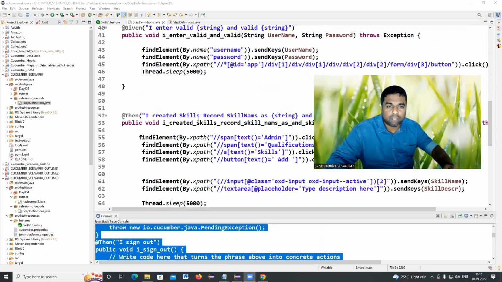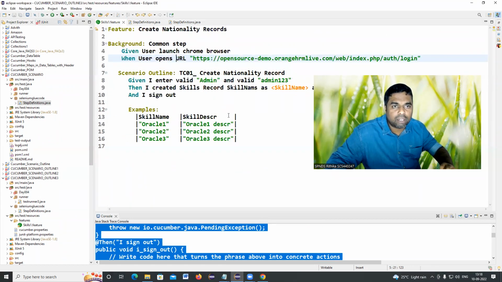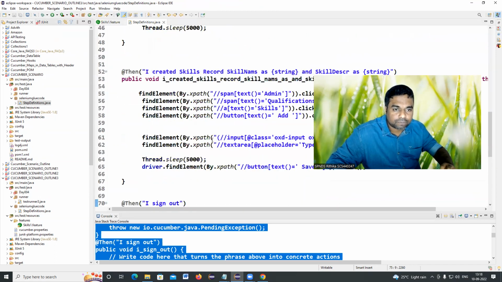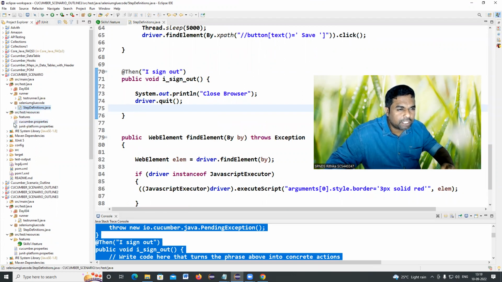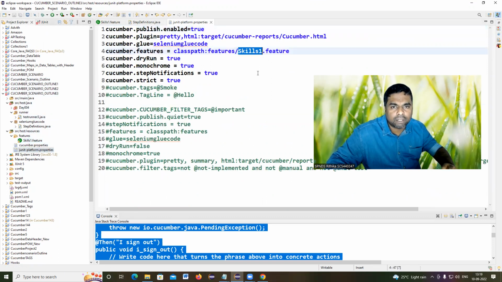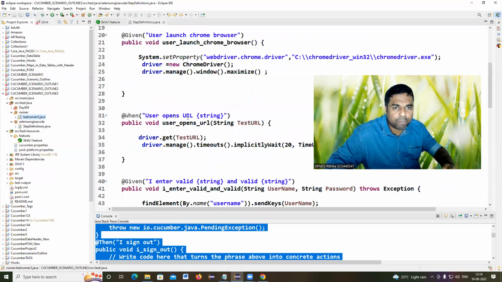So now I have written the corresponding methods implementation. For every feature file step, the corresponding methods are implemented here. Now in src/test/resources/features, this is the skills feature file. Okay, let me minimize this one. We are in Cucumber scenario outline 3. This is the skills1.feature file, defined in the JUnit platform here. We are going to execute the skills1.feature file. So now I am running my test runner 3.java class file because all steps are implemented here.